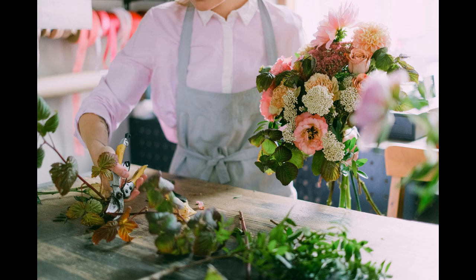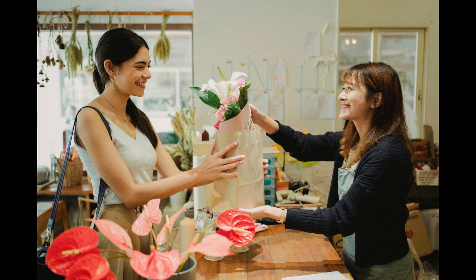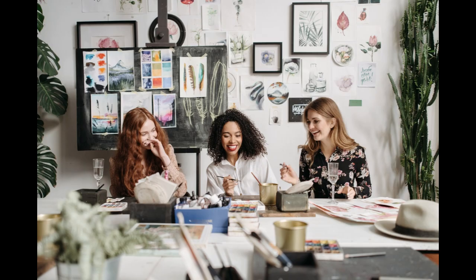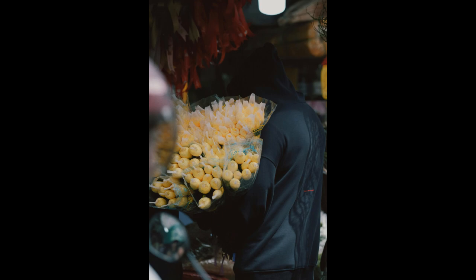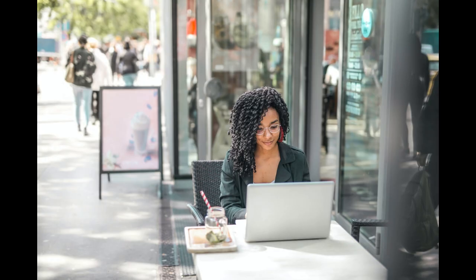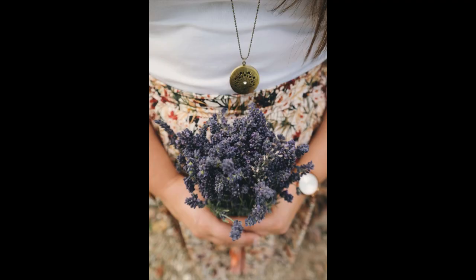Step 5. Design your brand identity. Your brand includes your shop's name, logo, colors, and overall style. Use free AI design tools such as Canva, which has a free version, combined with ChatGPT for creative brainstorming. Example prompt for ChatGPT. Suggest unique and catchy flower shop business names with brief descriptions and tagline ideas. Once you pick a name, use Canva's logo maker to create a professional logo quickly without design experience. AI tools can generate color palettes and style guides that match your brand personality.